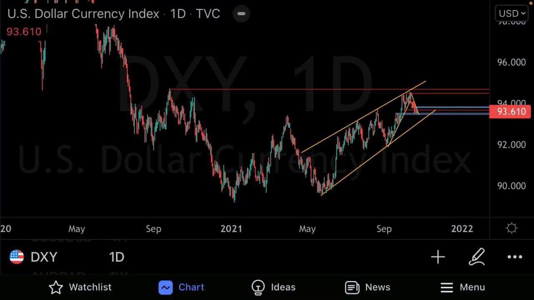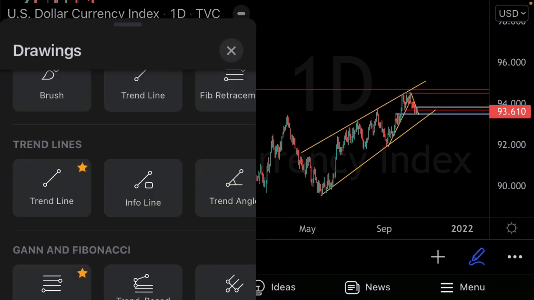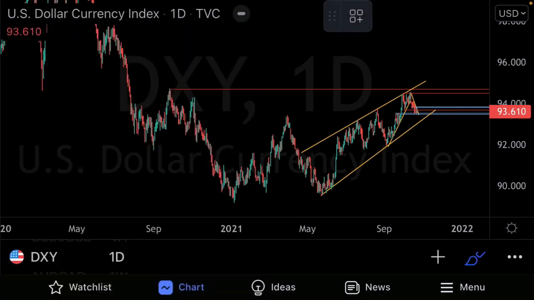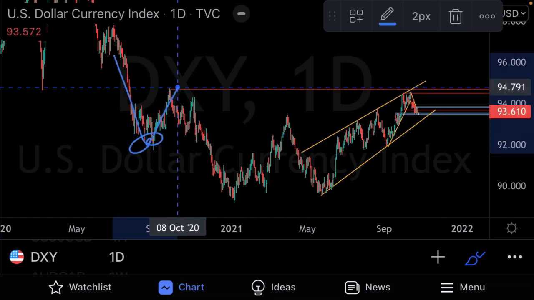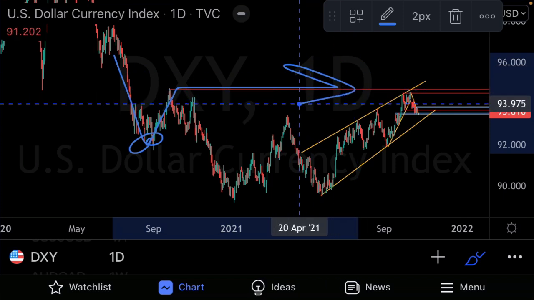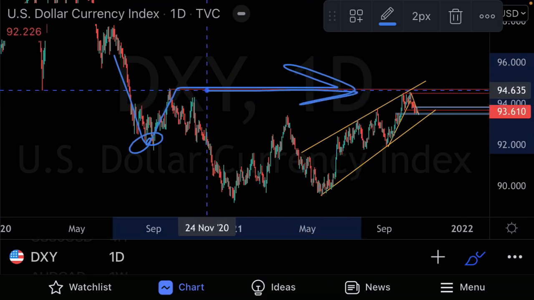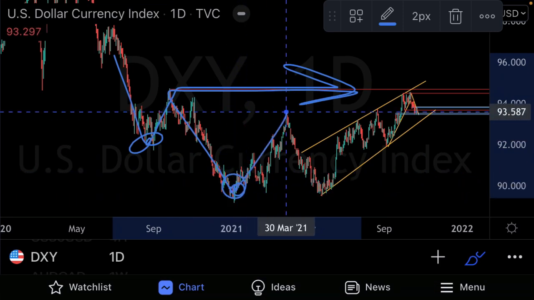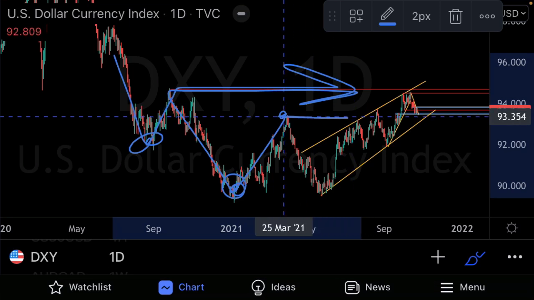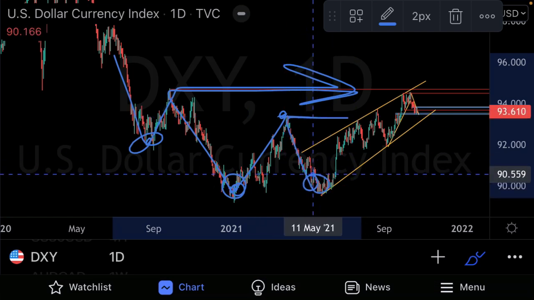Getting started here guys, we are on the DXY on the daily chart, and to kick things off we're gonna analyze the nature of this structure. So what we have here is markets coming down from the top, establishing some support, giving us some resistance. Obviously now we've highlighted this area as a nice important key resistance area. Markets have come down, given us some support there, given us a push to the upside, giving us another nice piece of resistance over there, obviously giving us a nice set of higher lows.